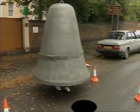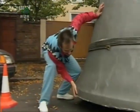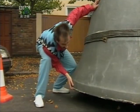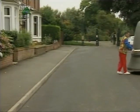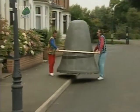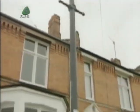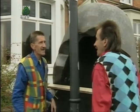Barry! Barry! What's the open manhole? Barry, are you all right? Silly me. Have you broken anything? There's nothing down here to break. Oh, good. That's better, isn't it? Much better. I told you it was a good idea, didn't I? It is a good idea. Well, it seemed like a good idea.